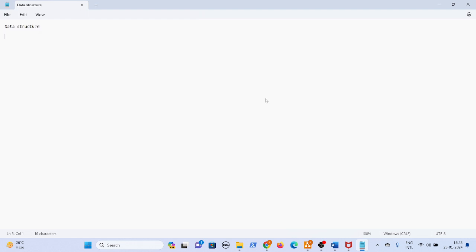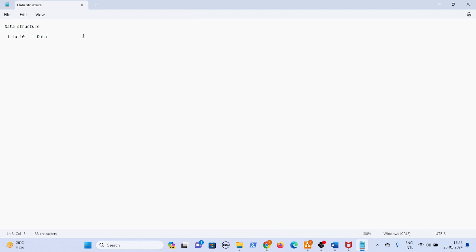Before going into that, let's consider there are 10 students present in a class, and let's say their roll numbers are from 1 to 10. Okay, this is data, right? Data is nothing but information, be it student details or item details or book details, anything. Data can be anything which stores information. Now let's consider that there are 10 students present in a class.